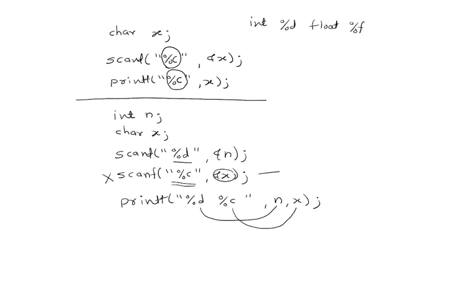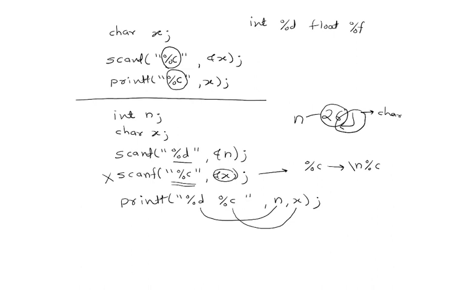So for this we have to change this: instead of using only percentage %c we have to use \n percentage %c. Because when we input a number, if we input 26 and the enter key, this 26 value is taken for n, and the enter key is taken for the character, because the enter key is a valid character. Okay, I will show this practically.